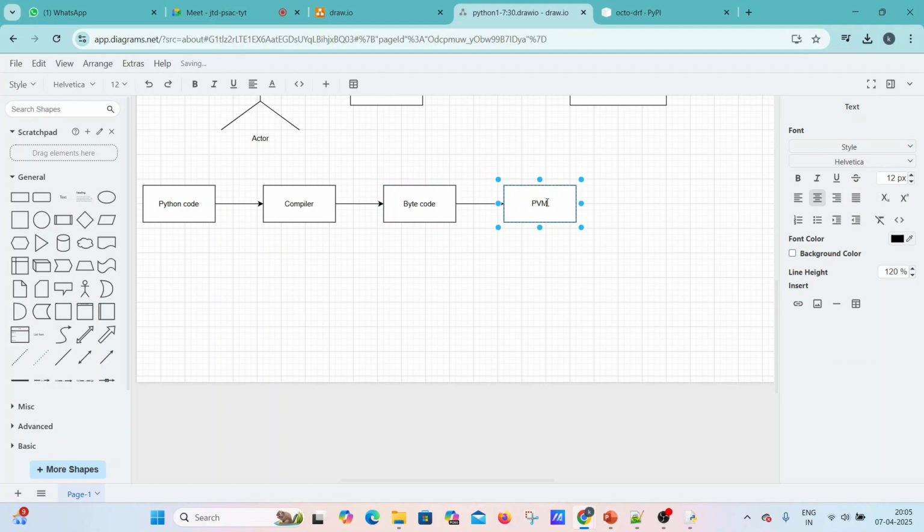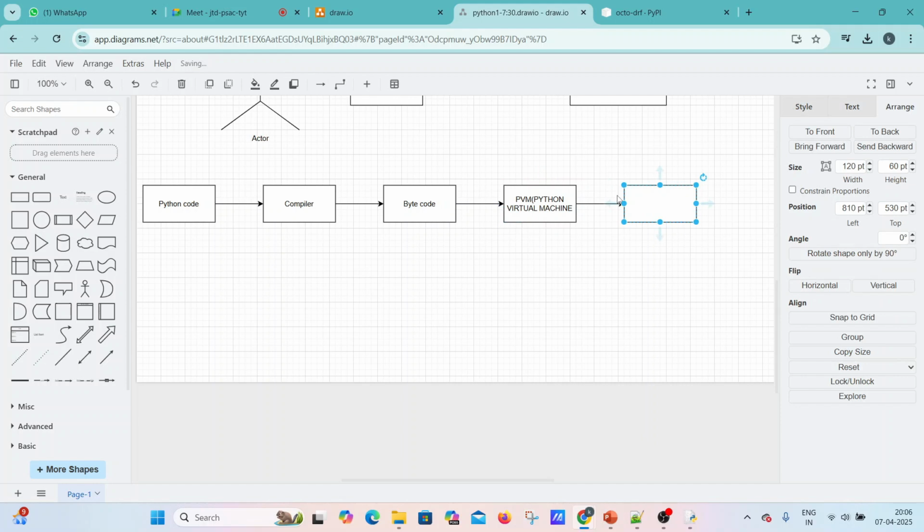PVM is simply called Python virtual machine. Python virtual machine converts it into binary code.